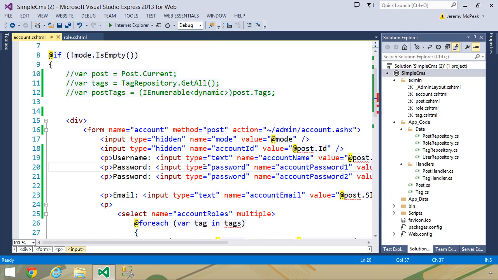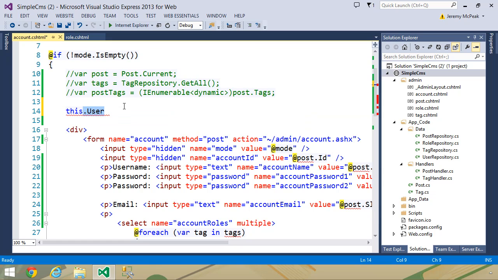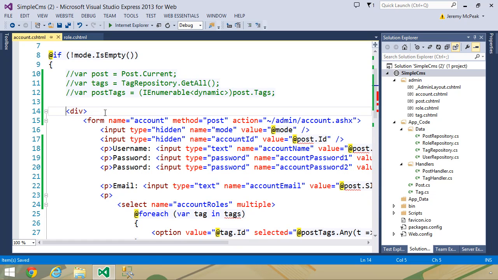Now, first of all, instead of calling this user.cshtml, I decided to change the terminology and use account.cshtml. The reason being because the page class has a property called user, and whenever we create the class like we have for post and tag, if we created a user class, then we would run into naming conflict issues. So in order to avoid those completely, I just decided to use the word account. So all of the fields are prefixed with account. We have account ID, which is hidden. We also have the mode, which is also hidden.